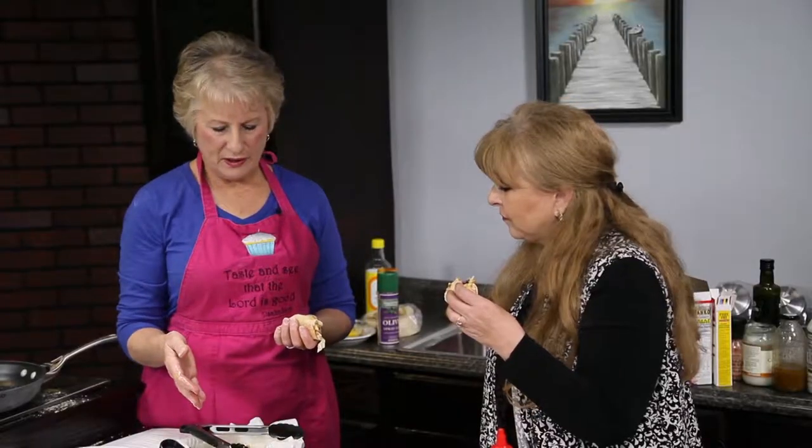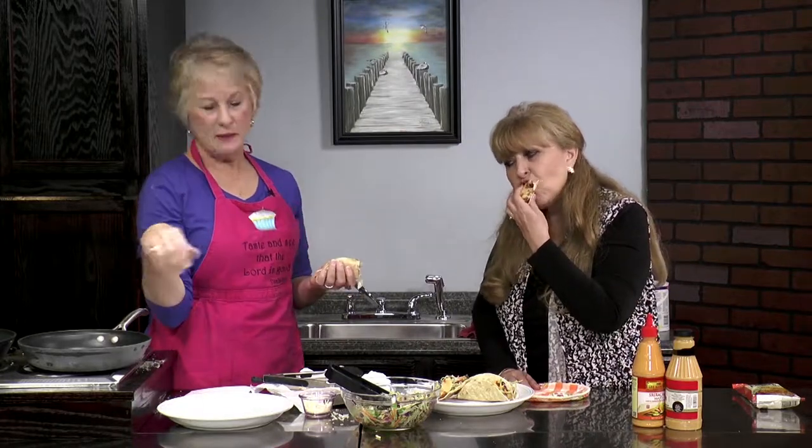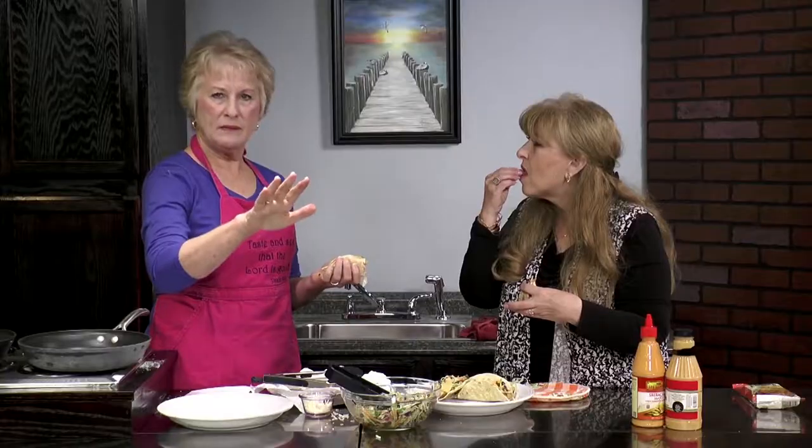One of my favorite things with red snapper is red snapper Veracruz. And that's simply putting it in the oven. And I sometimes use prepared pico de gallo with green olives, because green olives are the signature thing for snapper Veracruz that makes it very different, and that's what makes it red snapper Veracruz. So I put the filet in the oven with the same thing, butter, a little olive oil. I usually put prepared pico de gallo on top, and then chopped green olives, and then leave it in the oven until it flakes, and then you bring it out and you serve it with rice.